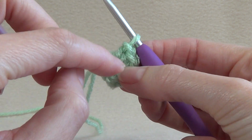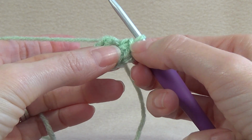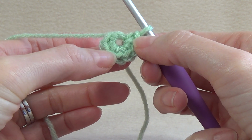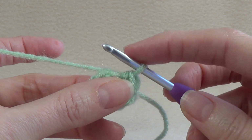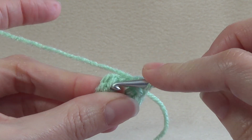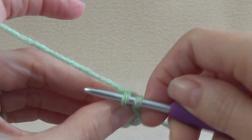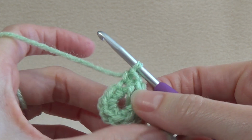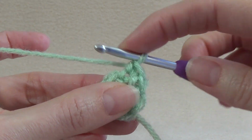So I'm just going to pull that reasonably tight, just so I can work into the middle. 1, 2, 3, 4, 5, 6, 7. Once we've got our stitches, I've got 7, you may have a different number, doesn't really matter. We're going to work a single crochet into the first stitch. We're not going to join, we're going to work this in a spiral. So going into that first stitch, we're going to work 2 single crochets. And in each stitch around, so I've got 7 stitches, I'm going to do 2 single crochets in each stitch.